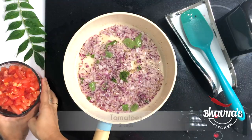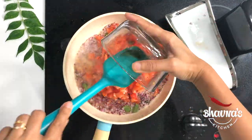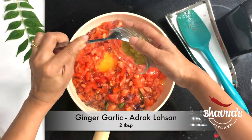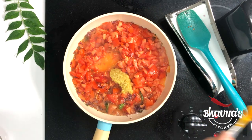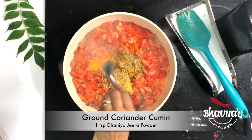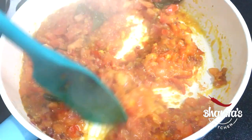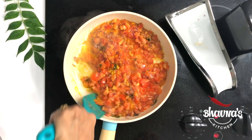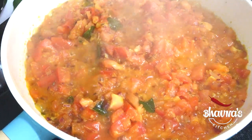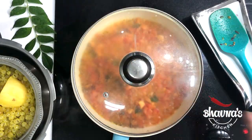When the onion starts getting slightly brown, add tomato. Add ginger garlic paste, adrak or lahsun, turmeric powder, haldi, ground coriander cumin, dhania jeera powder. Now cook till tomatoes are mushy, completely soft. Cover to cook tomatoes faster.